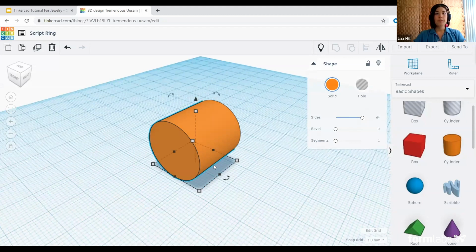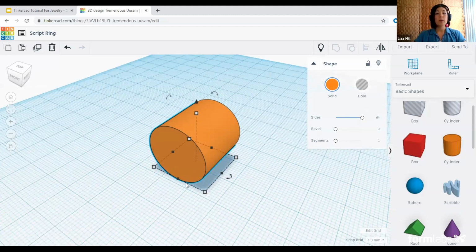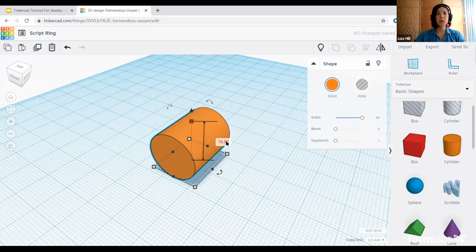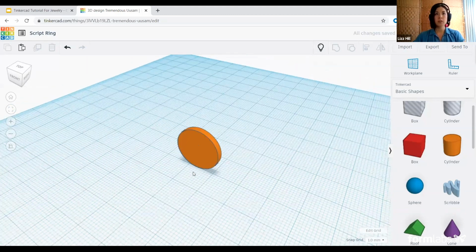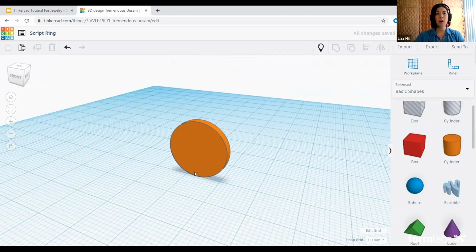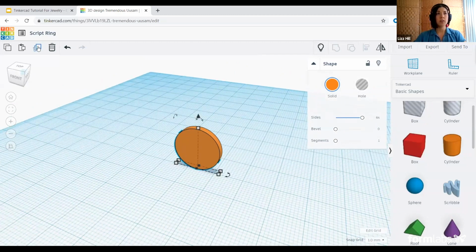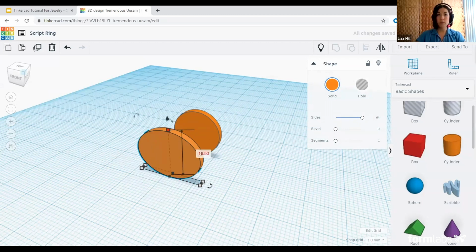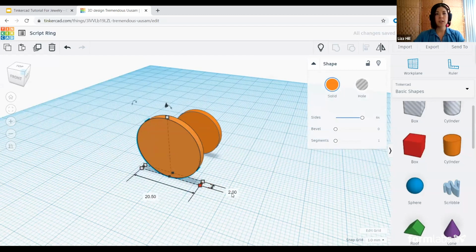The first thing I'm doing is building my ring size. My ring size is a size 6, and that is 16.5 millimeter diameter. You can see that I can easily change the sizing of this cylinder, and then I'm giving this ring a 2 millimeter thickness. That's essentially the hole that my finger will fit into. Now I need to add wall thickness, so I'm going to duplicate this item and resize it by adding 2 millimeters all around. So 4 millimeters total: 16.5 becomes 20.5, and I'm keeping my width the same at 2.